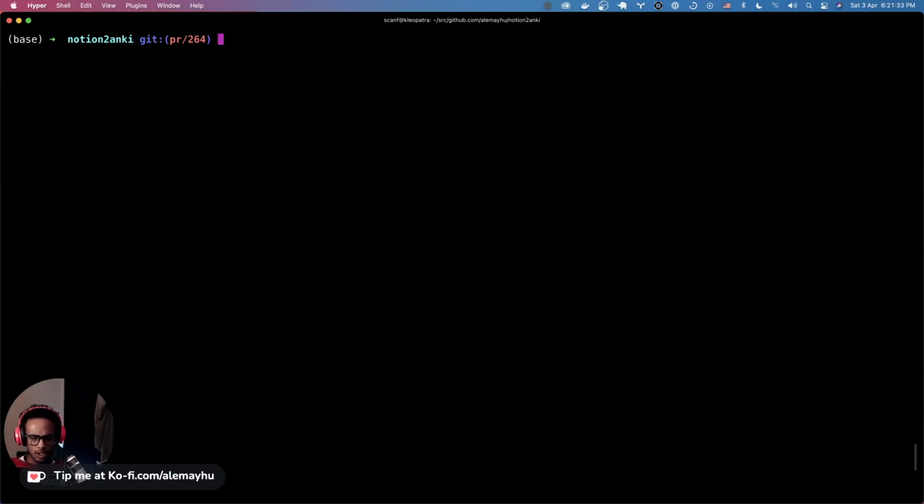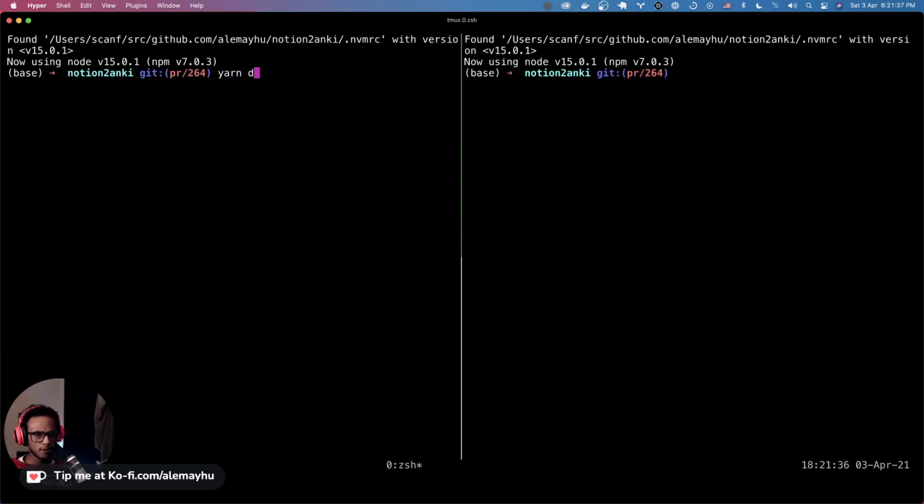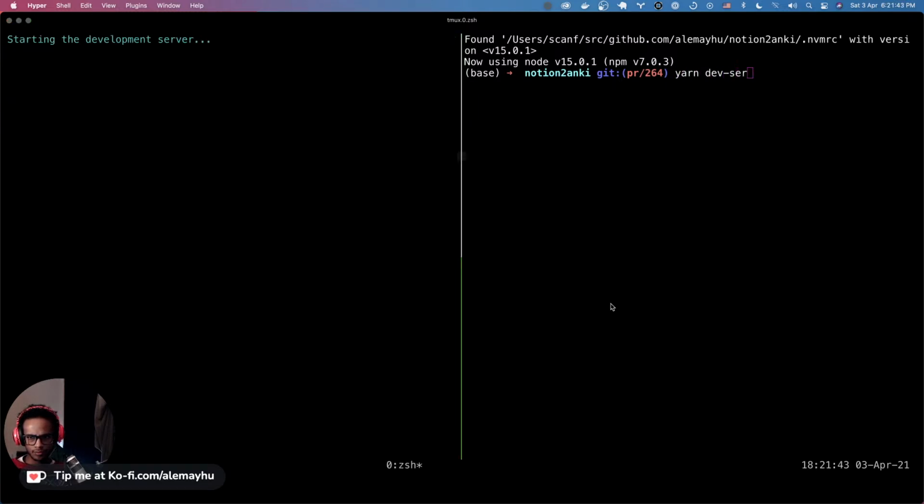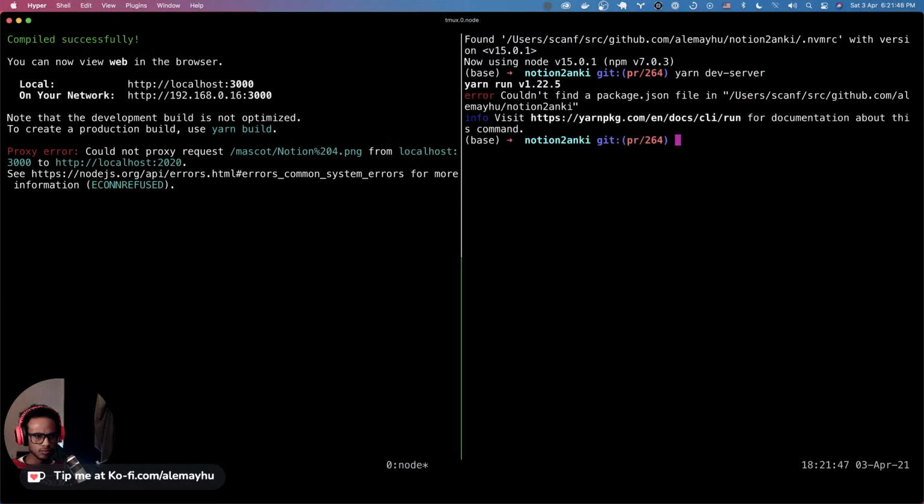And we want to run this locally. So I'm gonna split up here. We're gonna run a terminal multiplexer. And not proxy. Oh yeah, the server was not running.